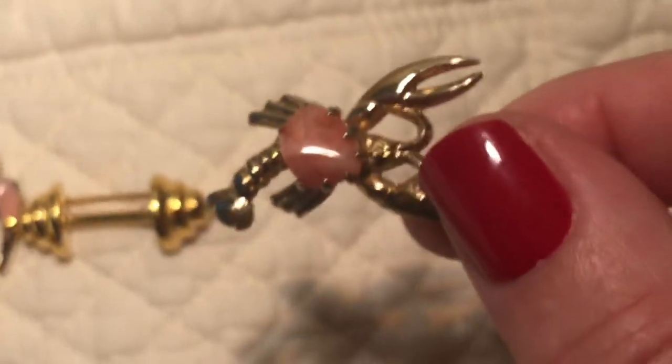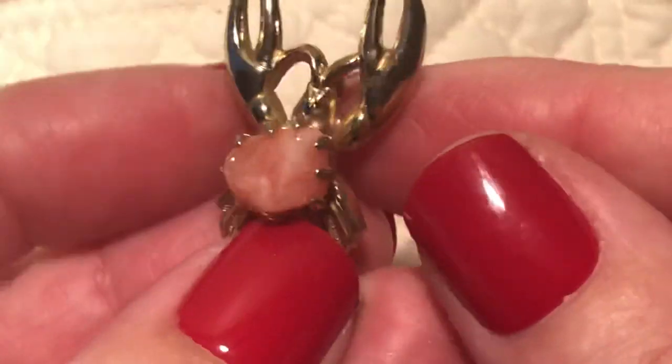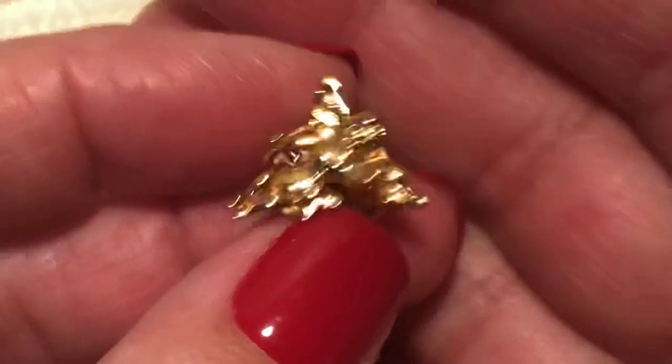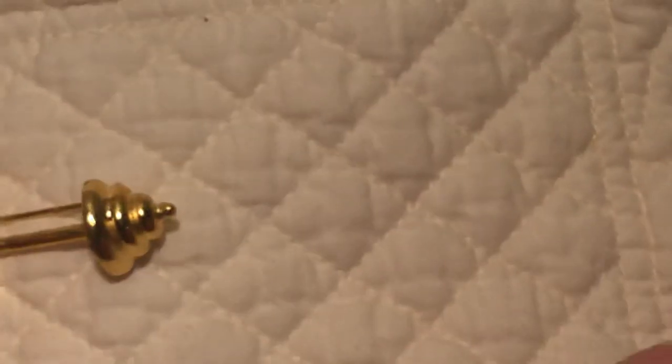Sorry for the jiggling, trying to get a nice picture going here. And another ubiquitous angel. You see those little angels all the time too. They are very prevalent. And you know what? Angels all around us. That's a nice reminder that the angels are everywhere looking after us.